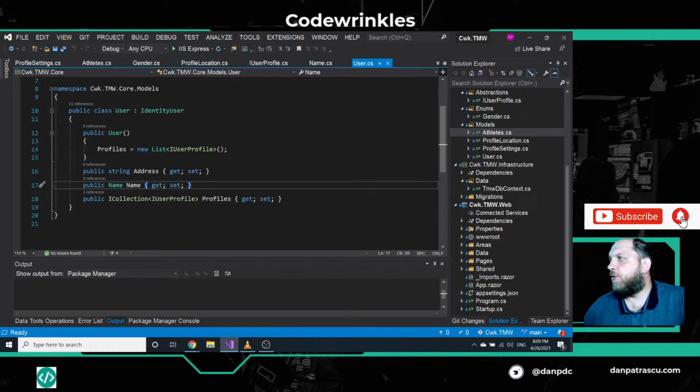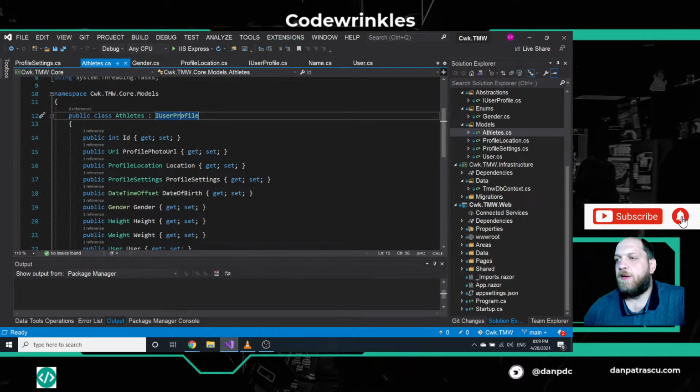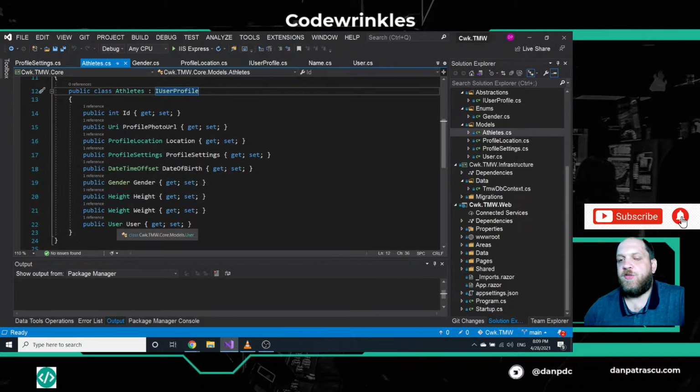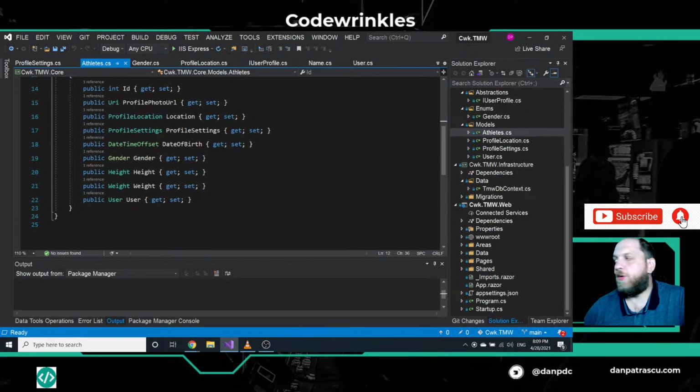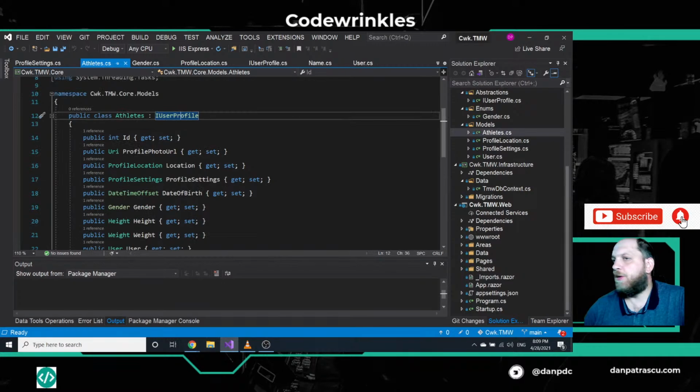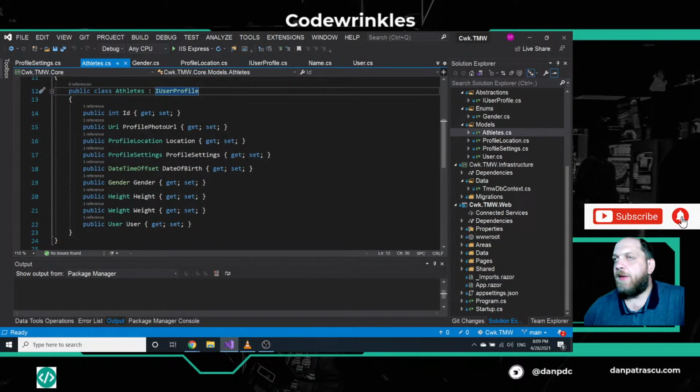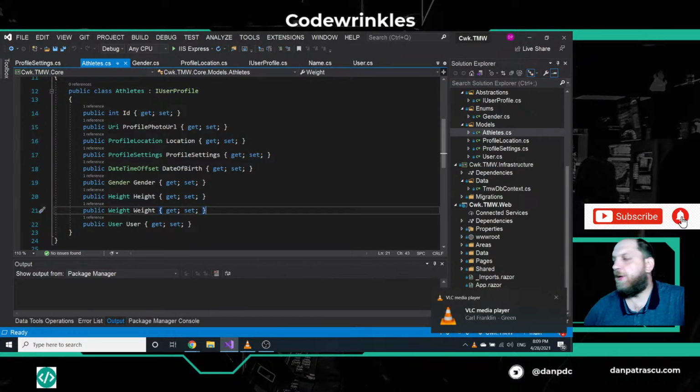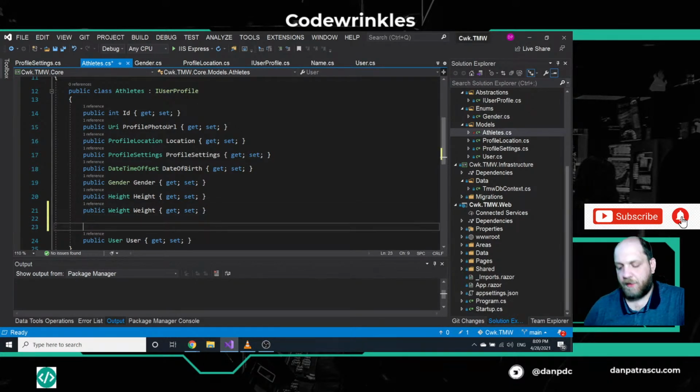And the idea is that for an athlete, let's go to the athlete, of course, I want to have the associated user with it. What this means from a database perspective is that I want to have a foreign key on Athlete to the corresponding user. And the same if I have a trainer, I will have a foreign key that corresponds to that specific user. So of course, if we think about Entity Framework here, what we would need to add is also a public int UserId.